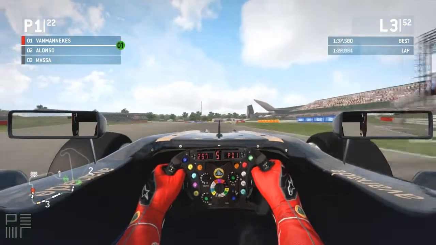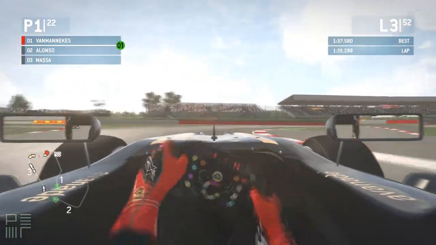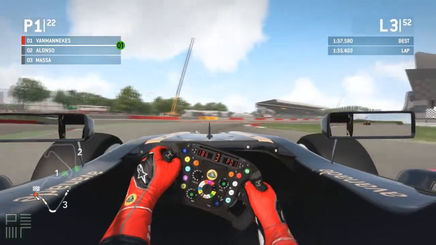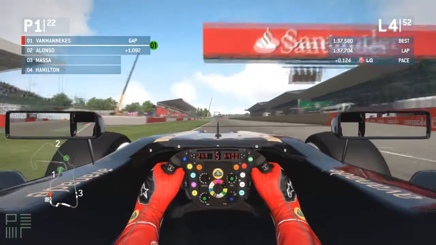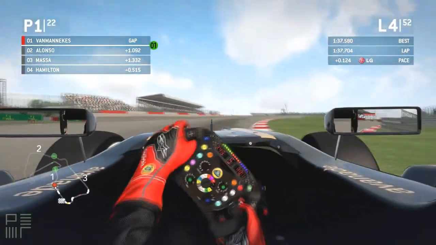Of course, what I want is for him to pull enough of a gap to have him outside the DRS zone, which should give me a bit more breathing room. I really barged it over the curbs there. Did not even get so much as a warning. So, let's go a little bit further ahead to see where the battle stands, to see if we can pull a gap.